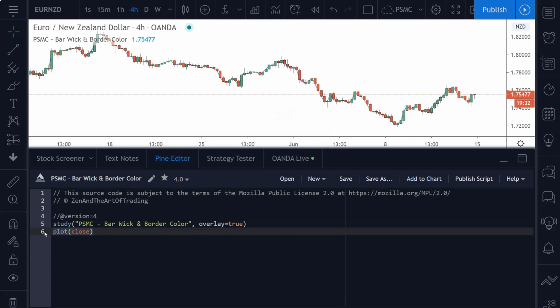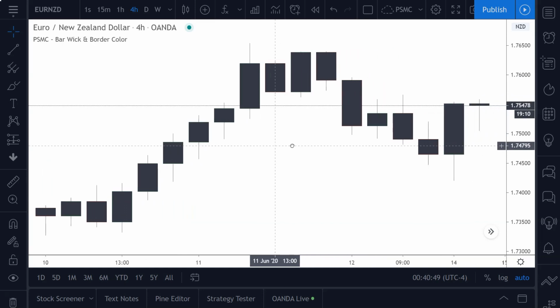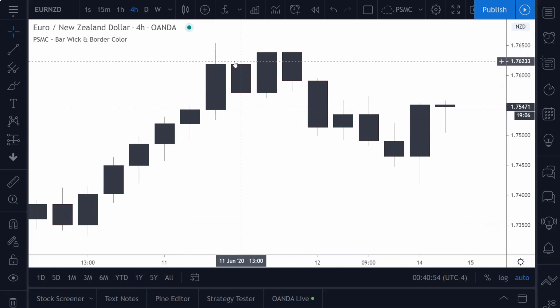So the problem with changing bar colors in PineScript is we do have access to this bar color function, and I could set the color here, for example, to black. If I save the script, it'll change all of my bars to black. But if I zoom right in here, probably really hard to see over YouTube, but the border color of each candle is green and red. So bullish candles have a green border and bearish candles have a red border, and the wicks are gray colored.